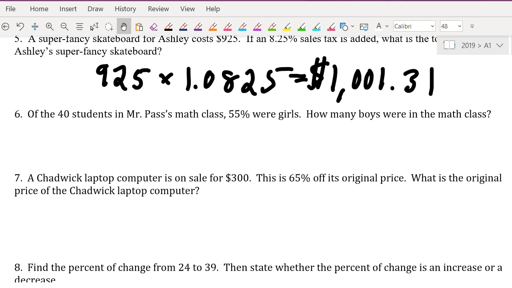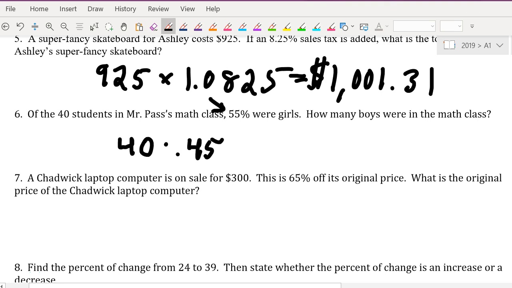Okay, now there is a shortcut again to do this in one step. Multiply 40 by 0.45, because you're subtracting 55% from 100%, right? But you don't have to do that. You could do his way, maybe it makes a lot more sense to you. You find 0.55 of 40 and then you subtract it from the total. So it was 18 boys.